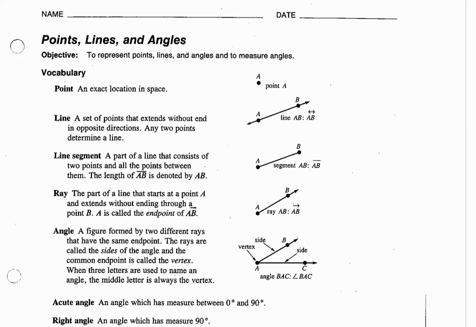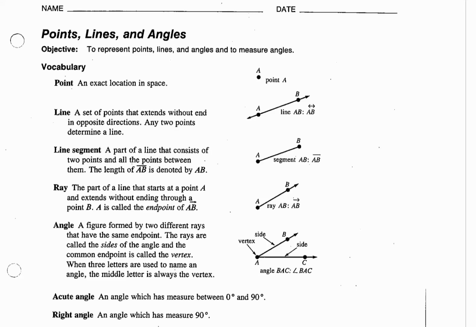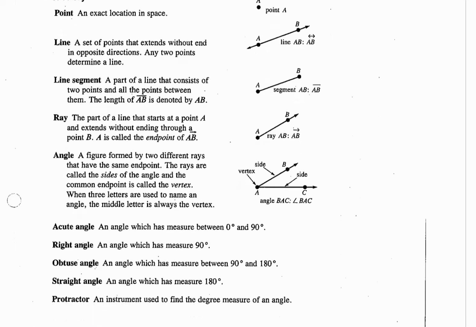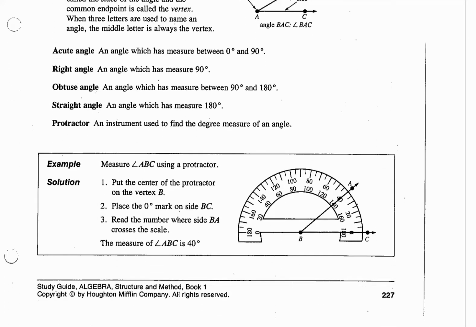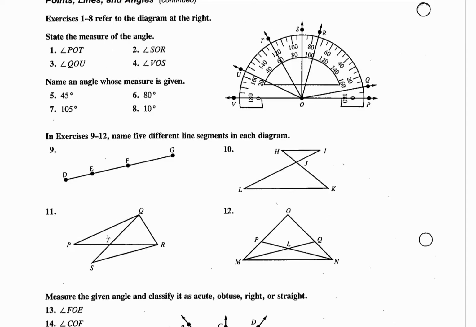Okay, so what we have here are a bunch of definitions, and you're going to need to read through all of these definitions and vocabulary and look at their pictures so you can understand them. Once you read through all of these definitions, let's scroll down to the next page. Once you've read all those definitions and vocab, let's see if we can define some of these things we have here.